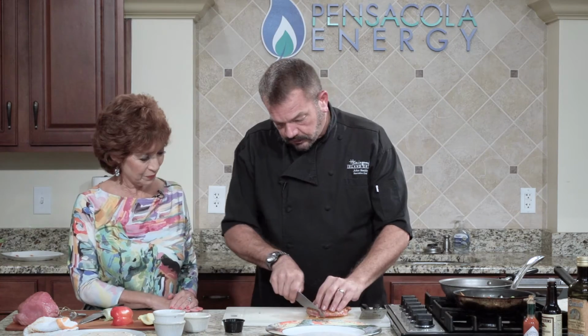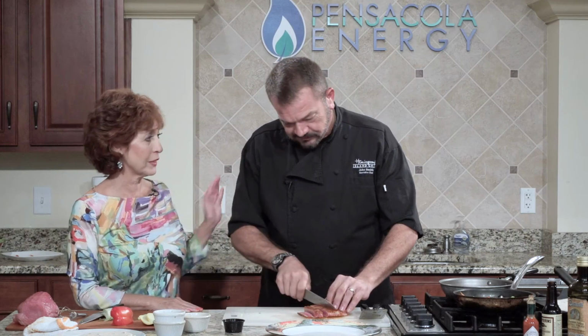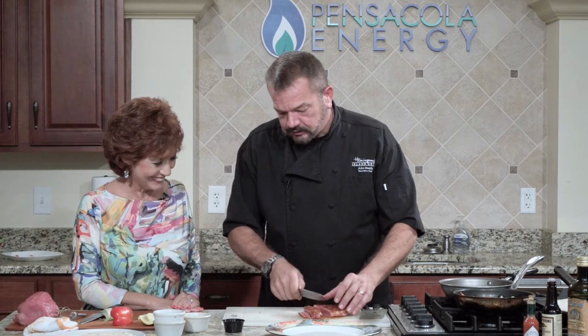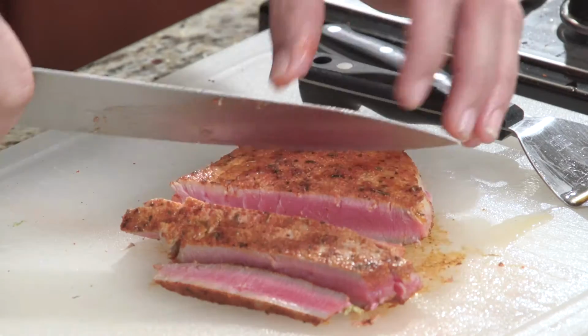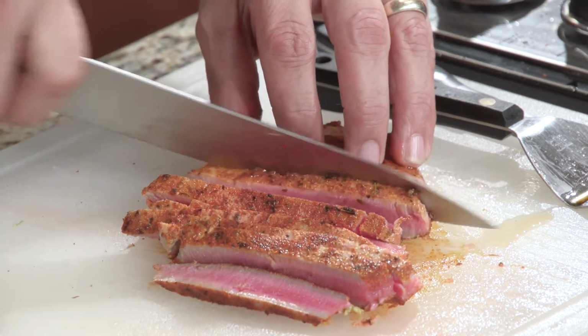All right, we have our tuna. Let's go ahead and get it thin sliced. Cooked to perfection. Thank you very much. For me. And again, like I said, you cook the tuna the way you want it. Tuna to me is like a steak. You cook it the way you want it. If you want a rare steak, you cook it rare. If you want it mid-well, you cook it mid-well. Just strictly up to you.